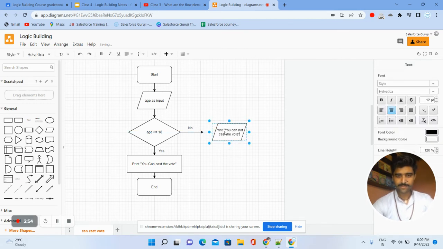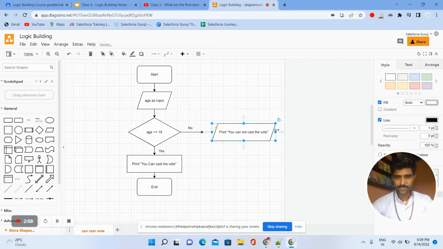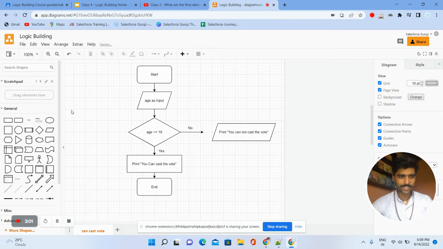Now we can connect this one. If you want to connect two elements, you can use this arrow. Using that we can do it.